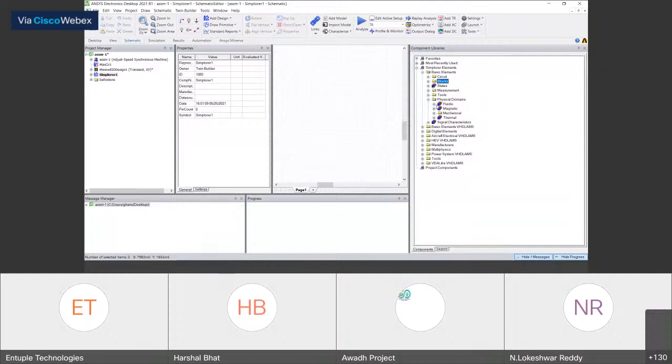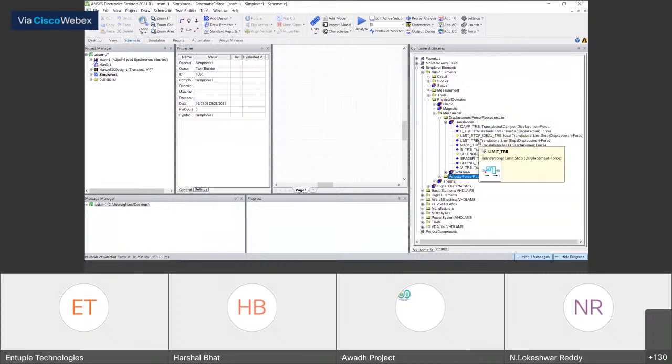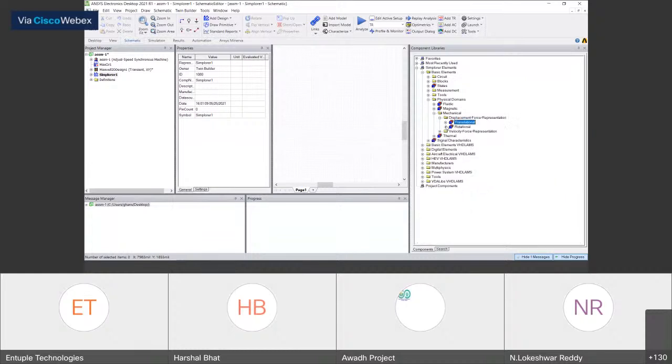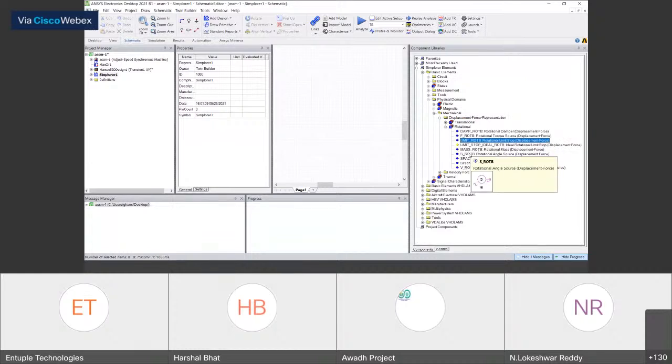Then in the physical domain, you have fluid blocks. Mechanical blocks are generally used with electromagnetics, like you can have translational motion, like forces. You can have spring, mass, or rotational, like you can have torque, spring, limit, damping.